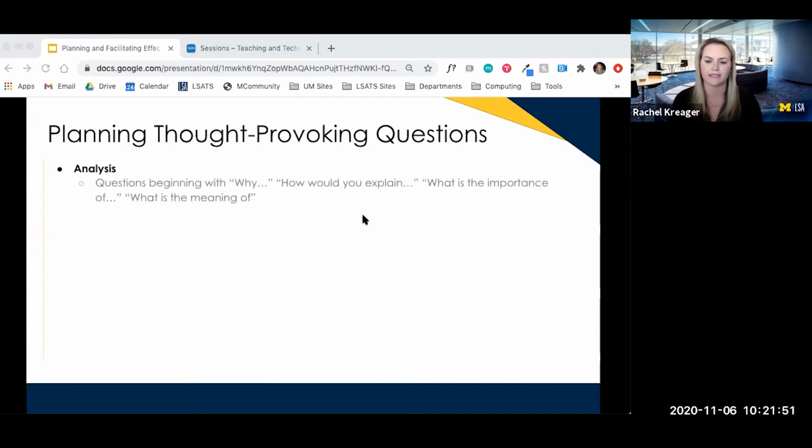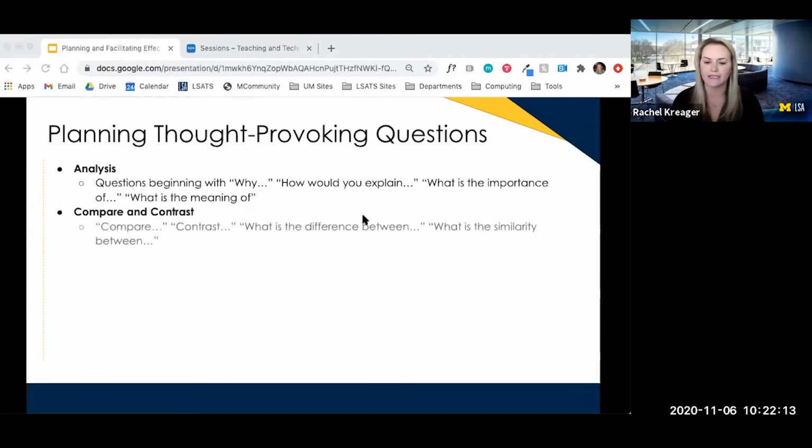So an analysis type of question: questions beginning with why, how would you explain a particular topic? Why is it important? What's the meaning of it? Really getting at the students being able to find the analysis of something, dig deeper.